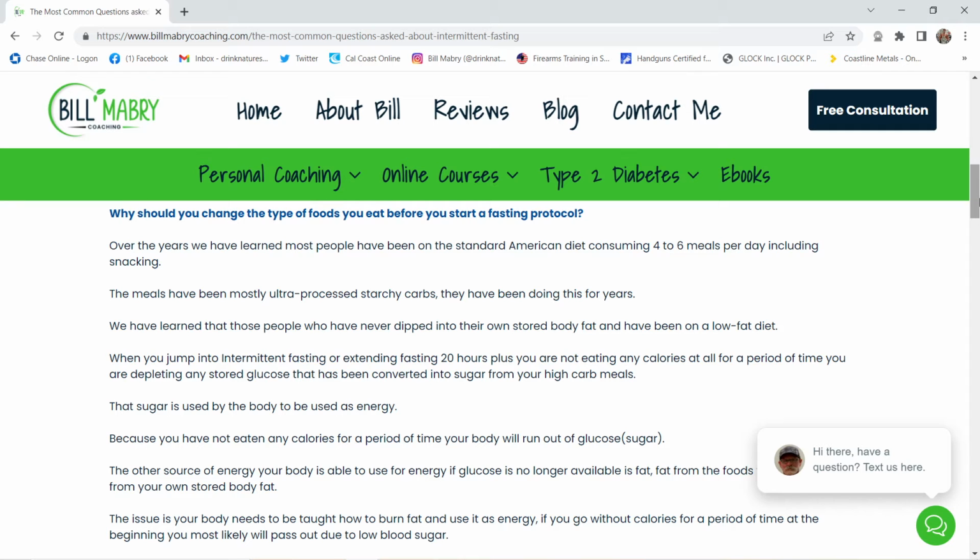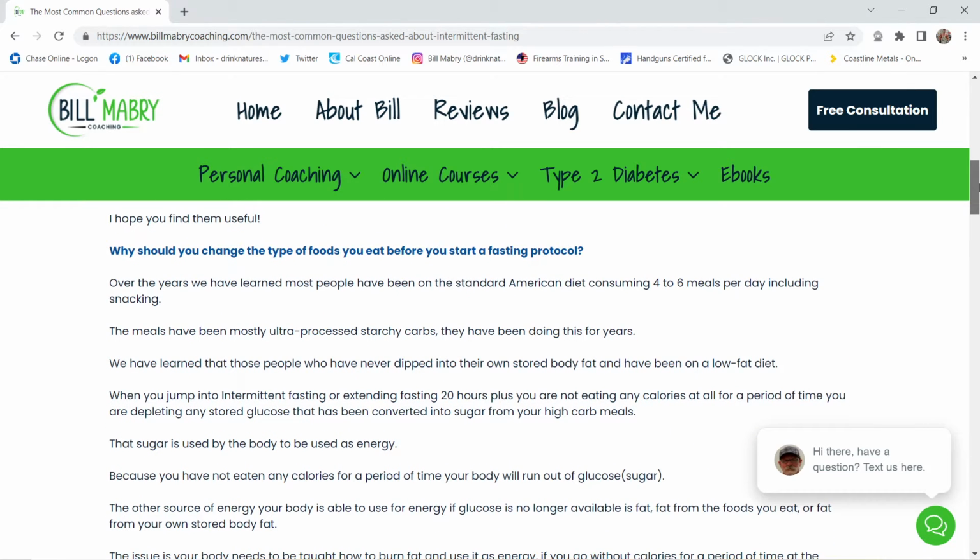So what happens is most people will jump into an 18, 20 or 23-hour fast, and halfway through they'll activate a hormone known as ghrelin that's going to cause them to sabotage their fasting because it's a craving hormone. It gives you your sweet cravings, and it's also known as your time clock, telling you it's time to eat. Most people can't weather through that craving portion of their fasting. The other thing is most people are likely going to feel dizzy or even pass out because of low blood sugar. Like I said, there is a protocol you need to follow first.